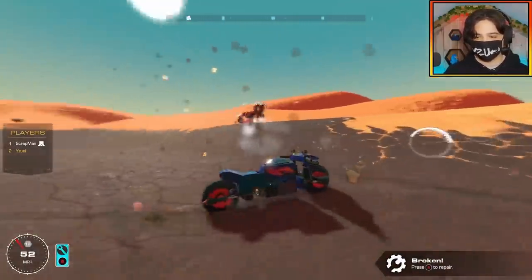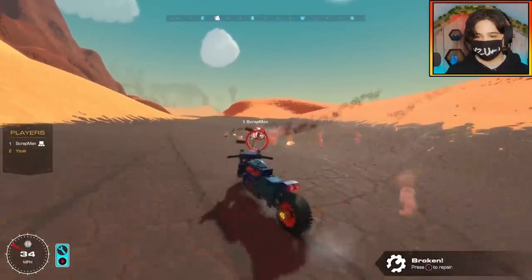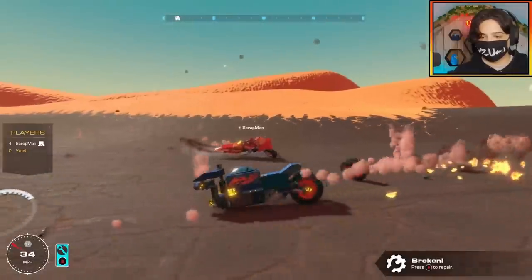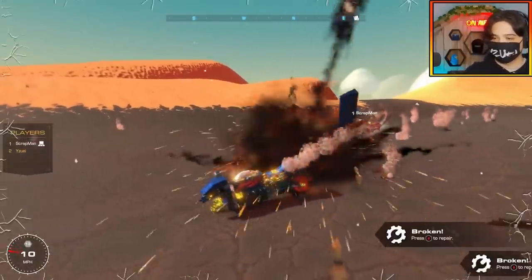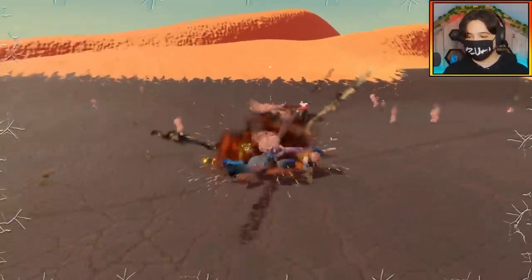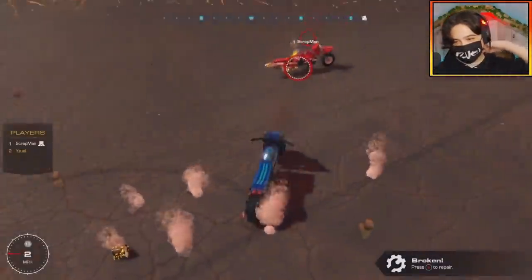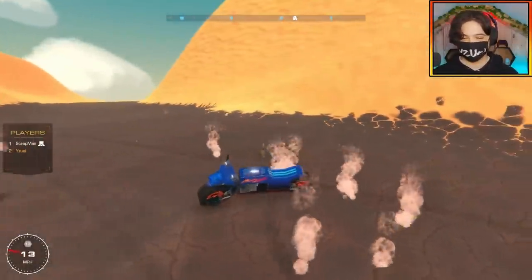Oh, that was a good hit. We still traded. Functional, though. Oh, no, that was my good back hit. Oh, my front wheel. No, come on, get him. No. Get him. No. Still have gun. Oh, yes. Damn it. Wow, that was really intense. That was great. Wow. Oh, yeah, rocket fun.